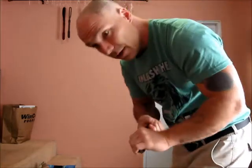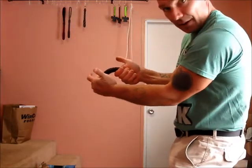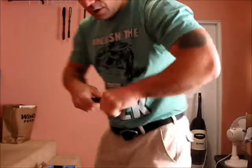Now, with reverse bending, you really can't take it that far. You see? That's about as far as we can go, because now our hands are touching. So after that, we're going to do the chest crush to finish it, to take it the rest of the way.